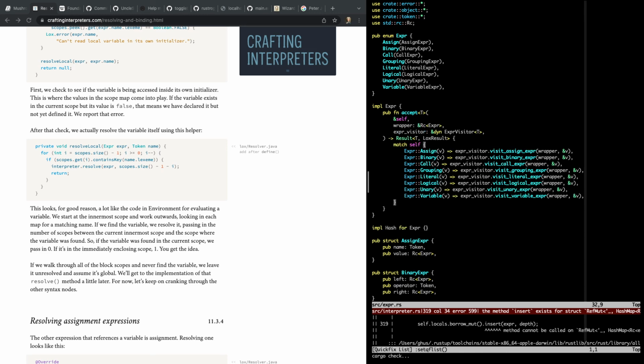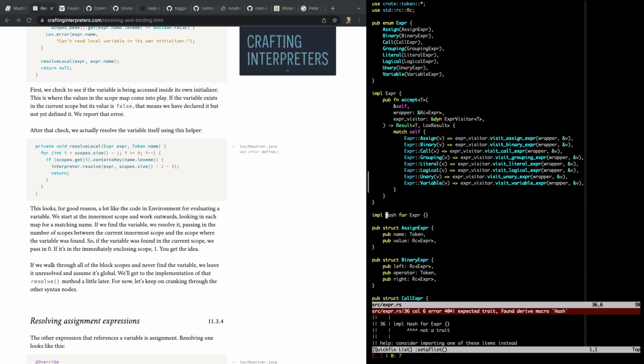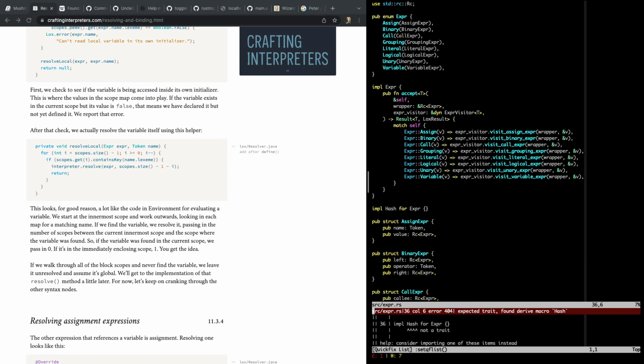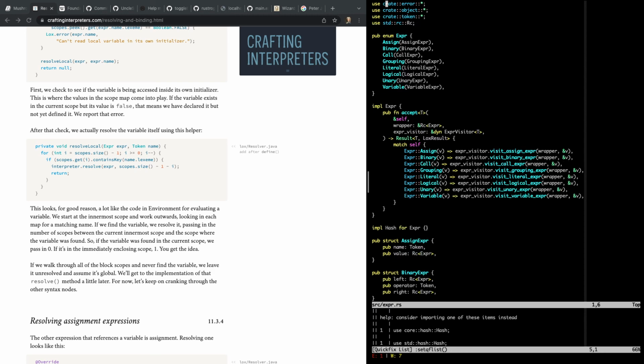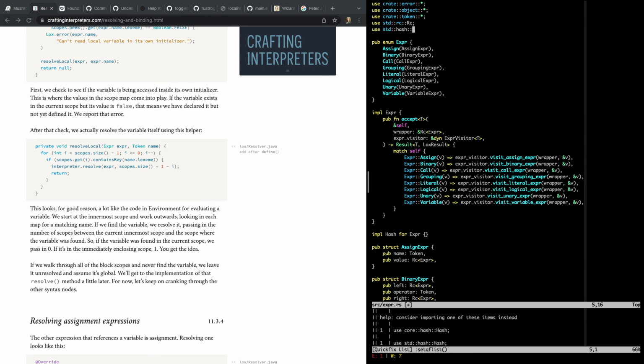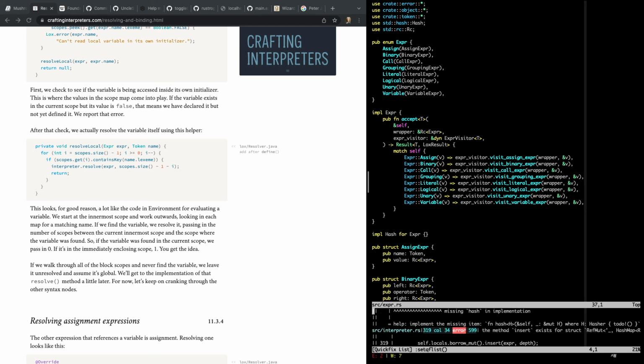And then what does that need? Oh, I have to import hash. Standard hash or core hash? Use std hash. And so how do you implement this? I have to implement function hash, okay?